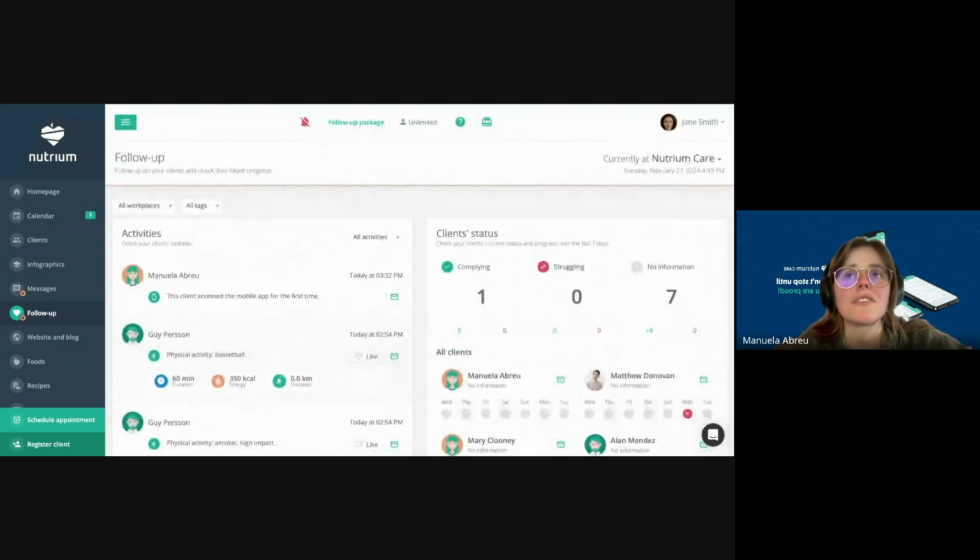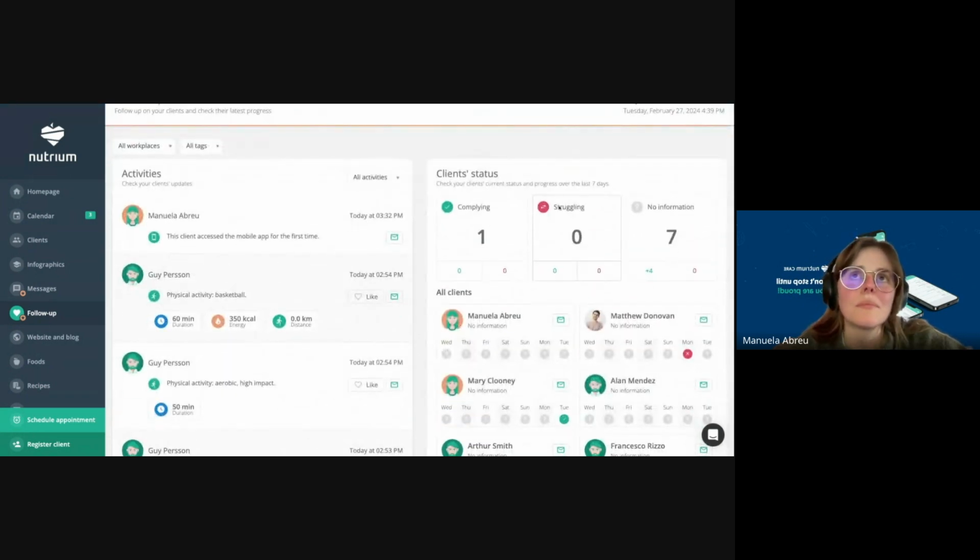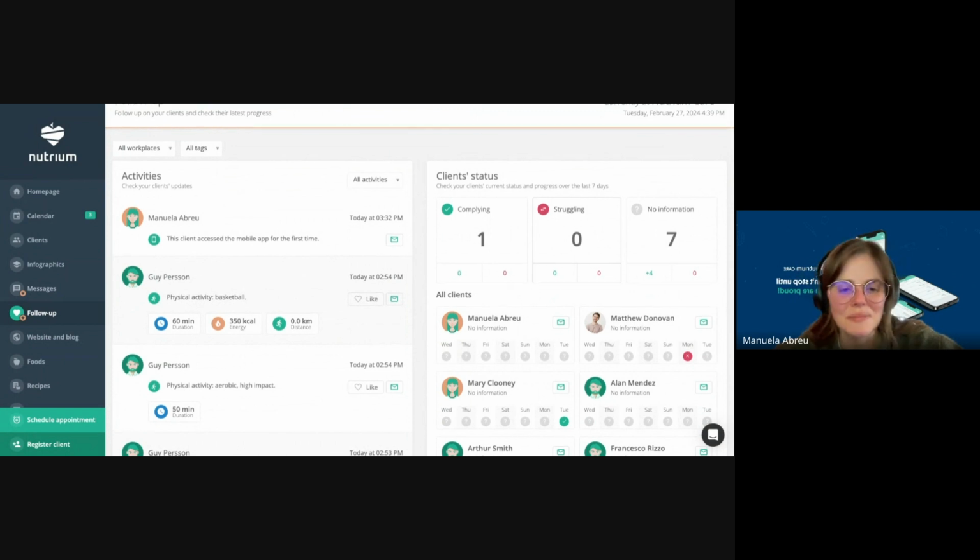Once all of your patients start doing this, we know that some patients are more motivated than others. Some of them might do this on a regular basis. Others might have a little bit more trouble doing this. So it's really up to you and the patient if this is something that you want to do.